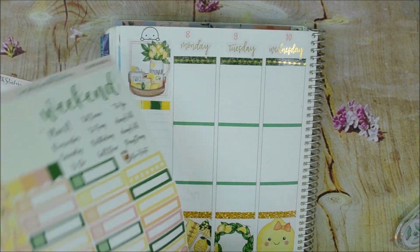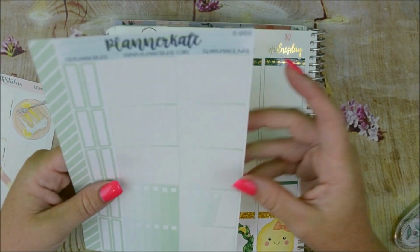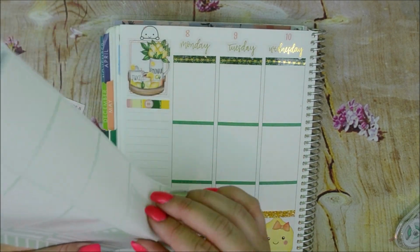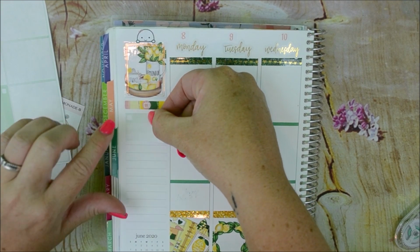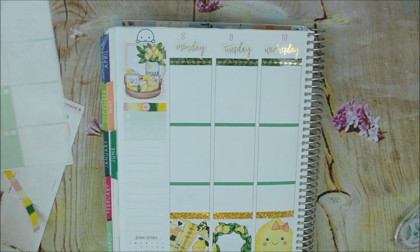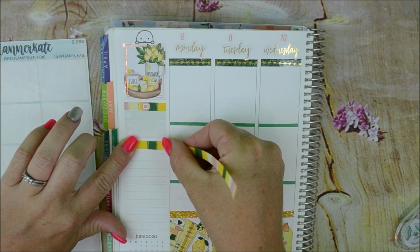And she does have a little TV icon on here. Put that there. And then from one of Planner Kate's Misfit bags, I have these little ombre boxes. And I think I only have three. I might actually use this one. This one's one I already used. So I might go ahead and use that one up. It's very light. And then we will do another one here.